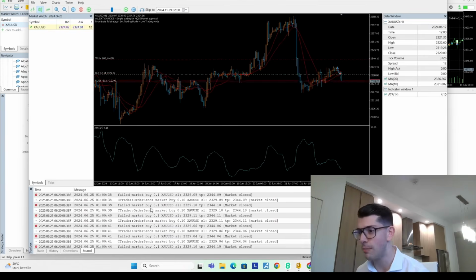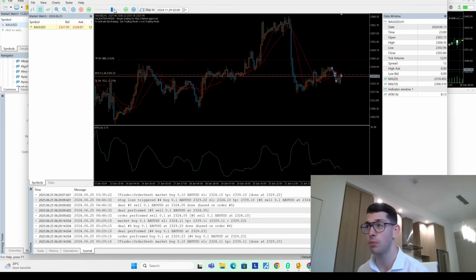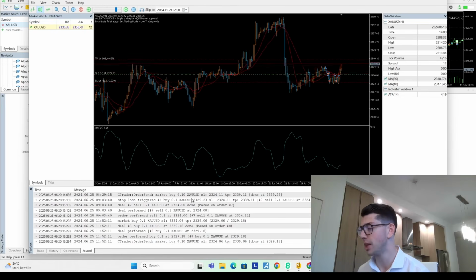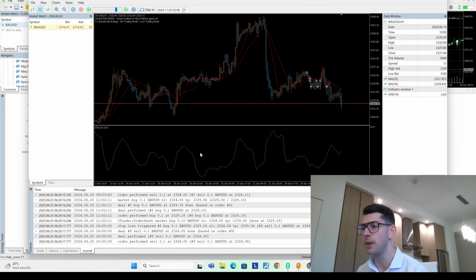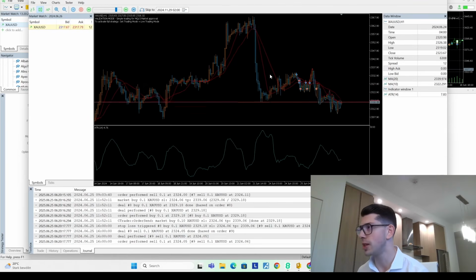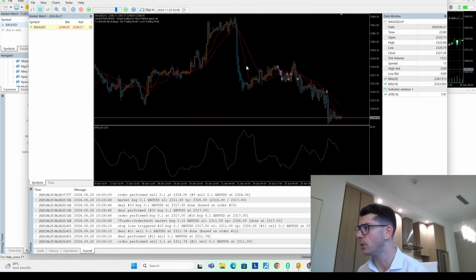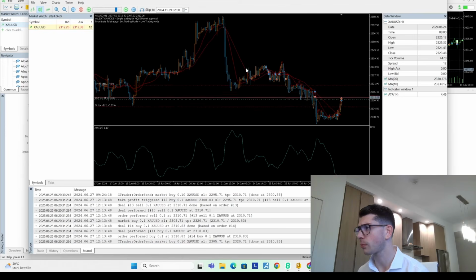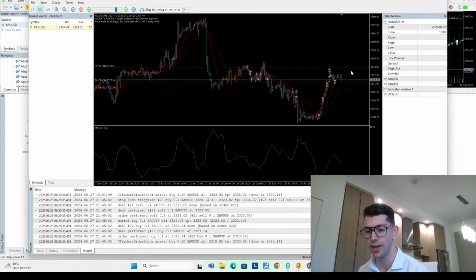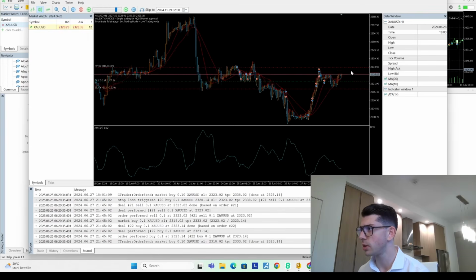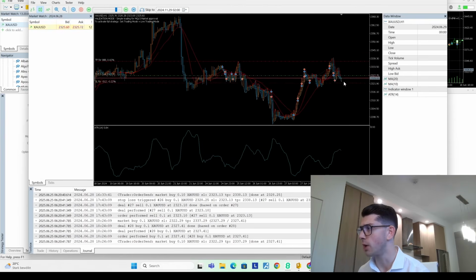I think there's a time-based element to it because he is saying that there's a GMT offset, and that's important. He does have some time filters in the input settings, so maybe that's something he's looking at. He's using the ATR here in order to set his levels, and he's also using a few EMAs. So there are a few different indicators going on too. Each trade goes in with a TP and a stop loss and a tight trailing stop loss. Yes, he's very quickly trailing once he goes into profit.